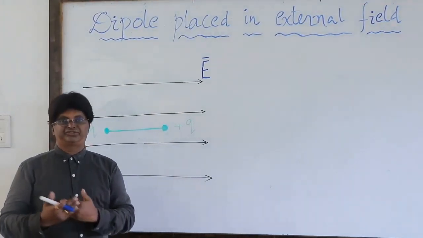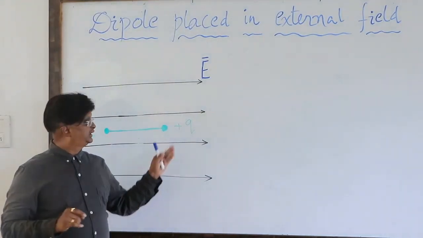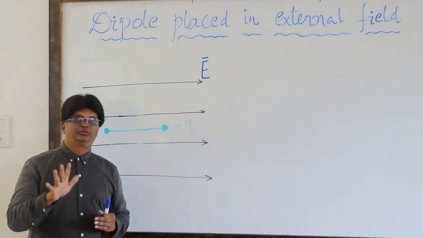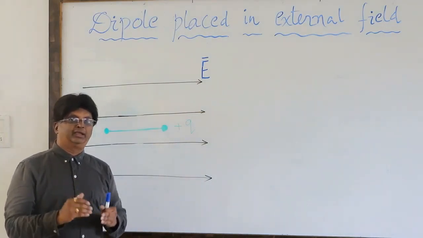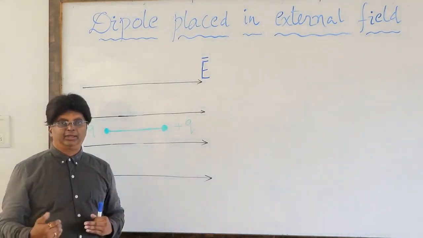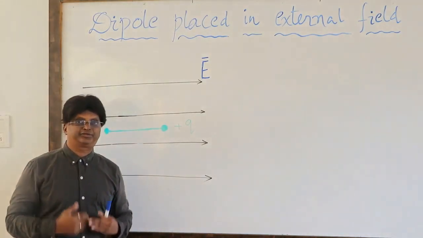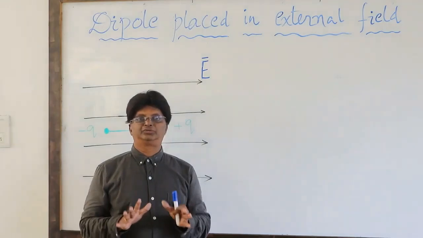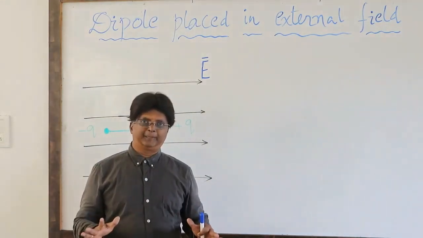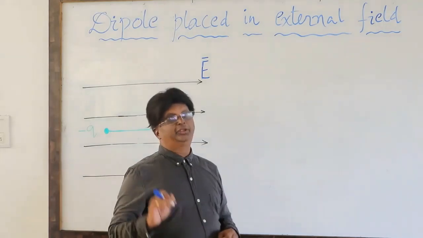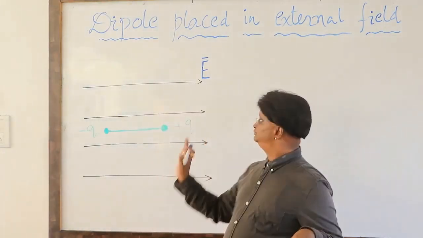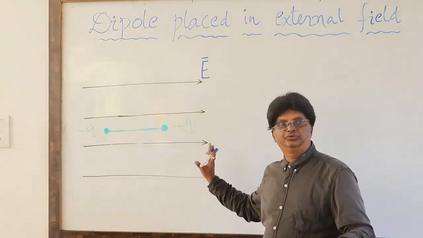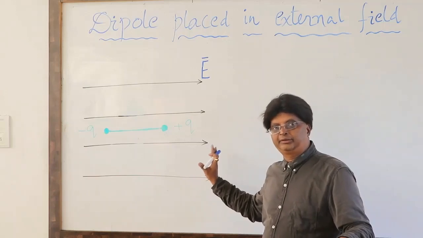That work against torque: we have said in the very beginning, you remember, the Coulombic force is a conservative force, and hence the electric field is a conservative field. And what is the characteristic of a conservative field? Work against force or work against torque is stored as potential energy. So what is our title for the talk now? The potential energy of a dipole. The concept is the potential energy of the dipole placed in an external uniform electric field is our question.